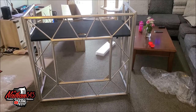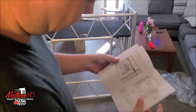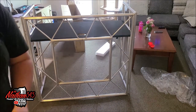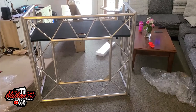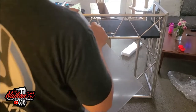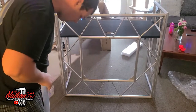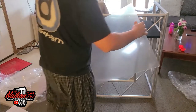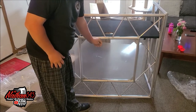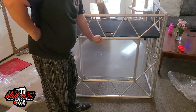It comes with an instructional manual on how to put it together. I actually have some plexiglass — I don't think it'll fit because it's pretty small but I'm going to see what I can make it look like. I was actually going to use this plexiglass for my truck with a broken window, but if you cut it to length and had it just wide enough, you could use plexiglass with a really cool logo on top.